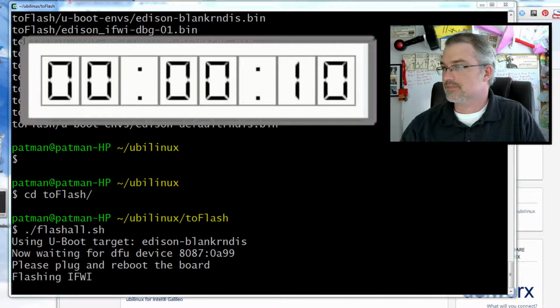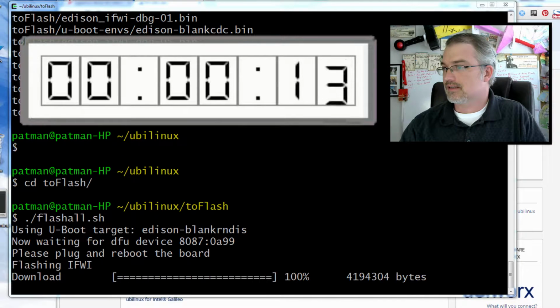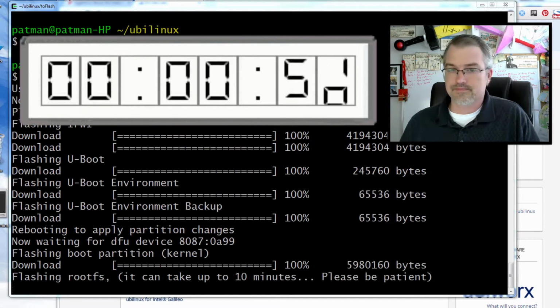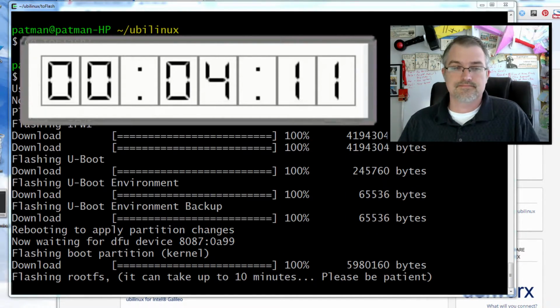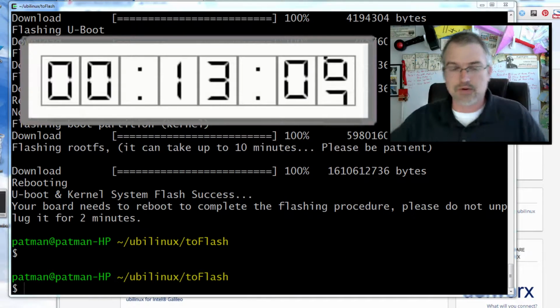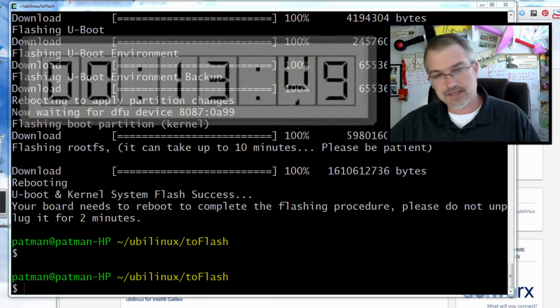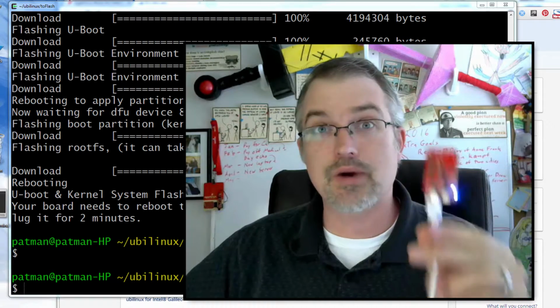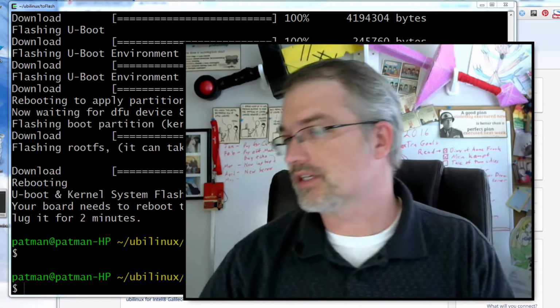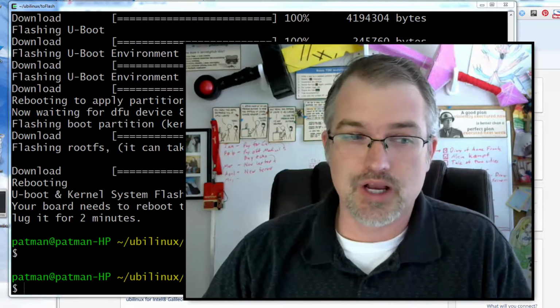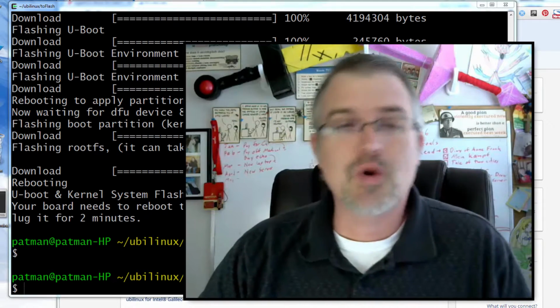There we go. Finally, it took a while, but now it's all installed, and now they say to leave it plugged in for a couple minutes. So maybe set a stopwatch or walk away for a few minutes and let it make sure it's finished. The next thing we need to do is actually install Picocom. So we'll go on to that step.